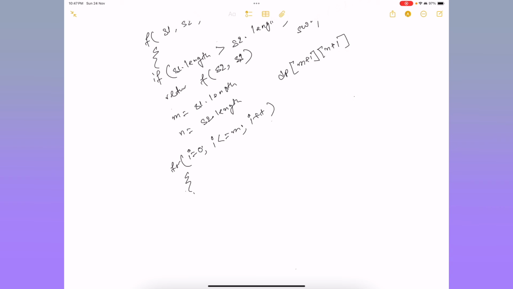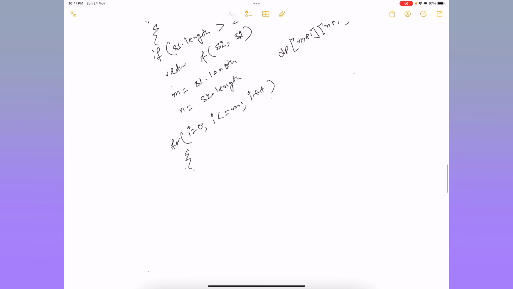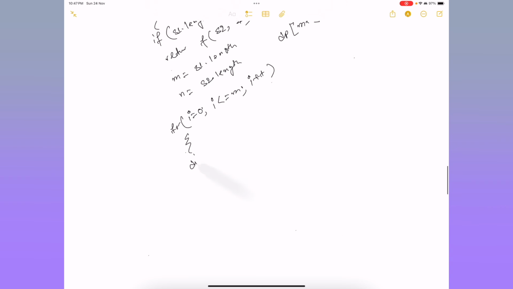For i equal to 0, i less than or equal to m, i plus plus, dp of i, n is equal to 0, so this fills the last column as 0.